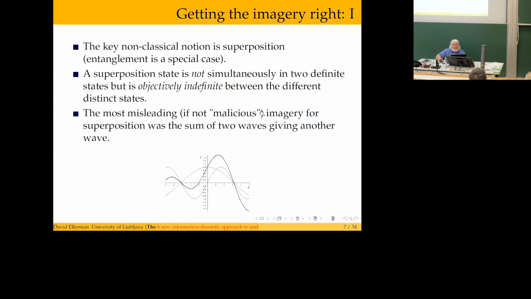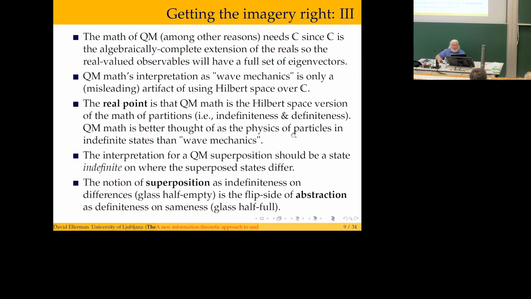This, of course, refers back to Einstein's famous statement that the Lord is subtle but not malicious. And I think Einstein was going a little easy on the Lord, that this wave mechanics has misled the best minds in the galaxy for a century now with these wave ontologies. And so I think the Lord is a little bit malicious or a joker or whatever, and that's what I put in there. So the real point is to reimagine the superposition as something that is indefinite between the values in the superposition, and get away from this whole notion of waves as being somehow ontologically relevant.